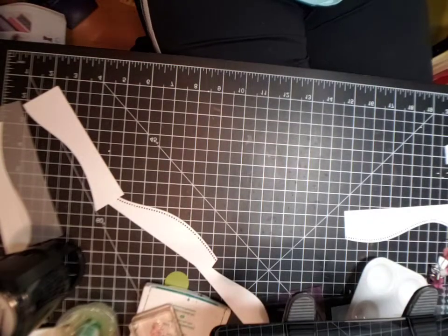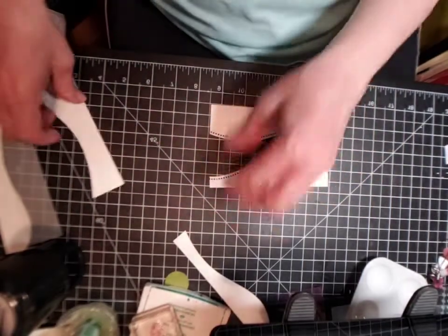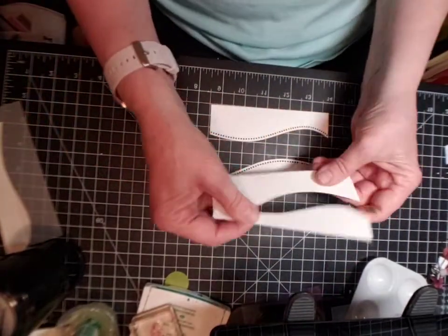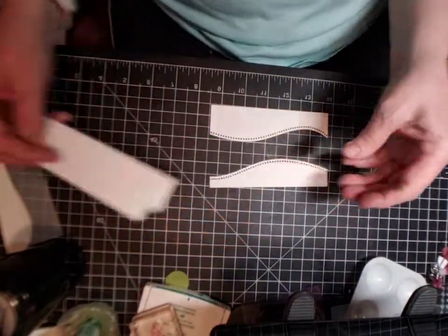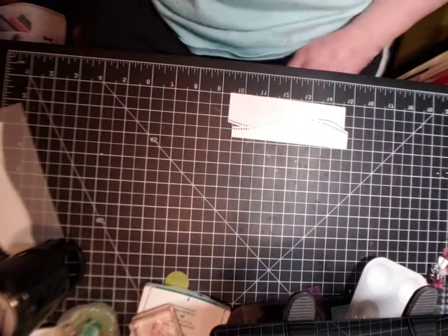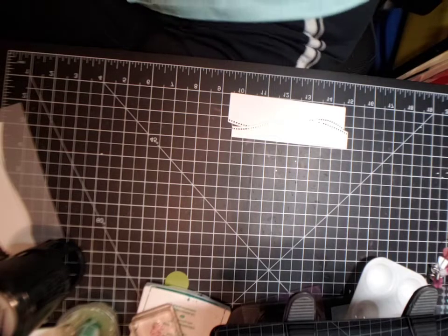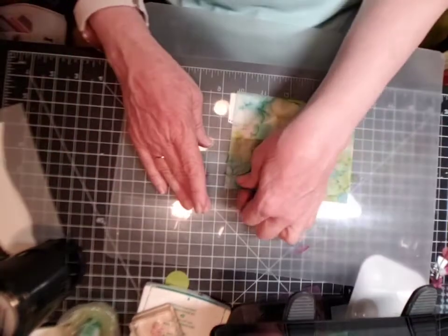And so I have this piece and this piece, and then you can use these other two plain too for another card if you wanted to. I wanted something fairly simple with this paper, because it is, it fell. Because it is pretty intricate. So I'm going to take this off.